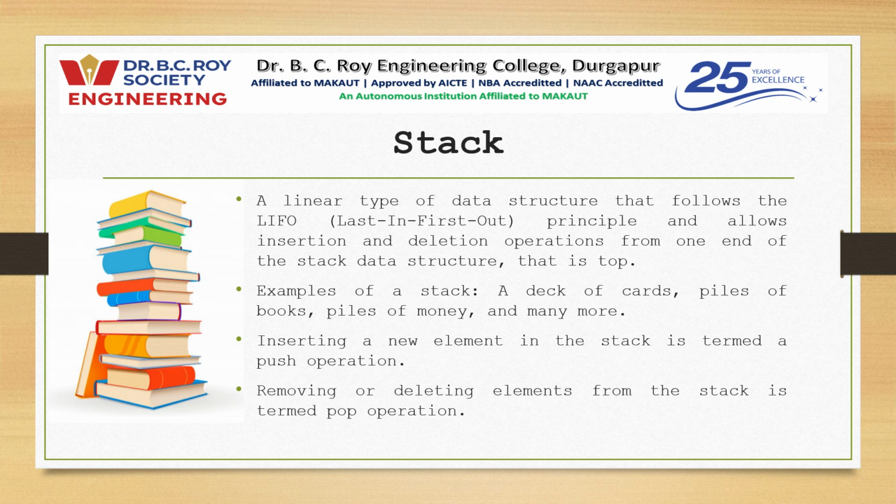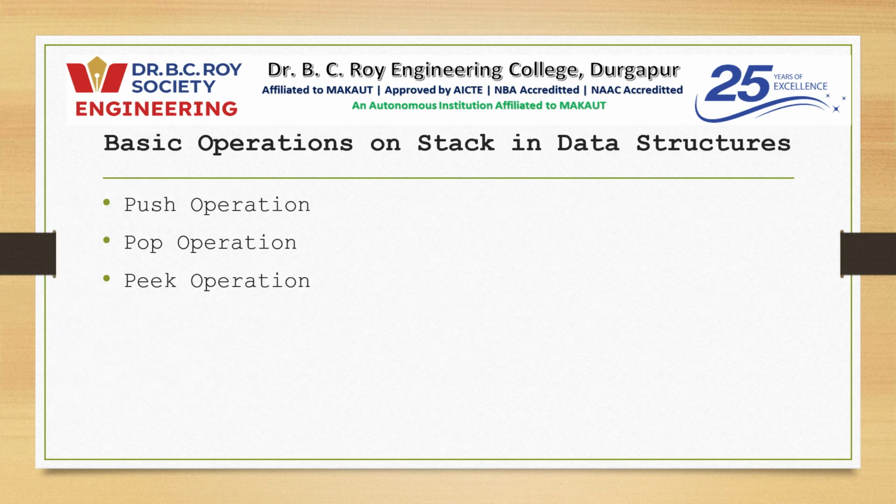Like when you insert and remove books from the top of the stack, what does it mean? It means insertion and deletion in the stack data structure can be done only from the top of the stack. So you can access only the top of the stack at a given point in time. That means either inserting a new element in the stack, which is termed as push operation, or removing or deleting an element from the stack, which is termed as the pop operation.